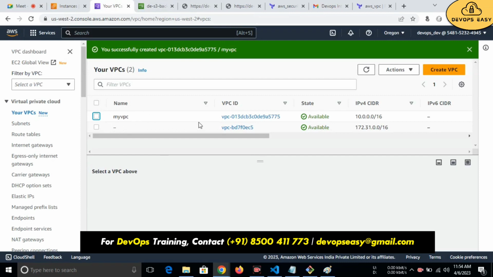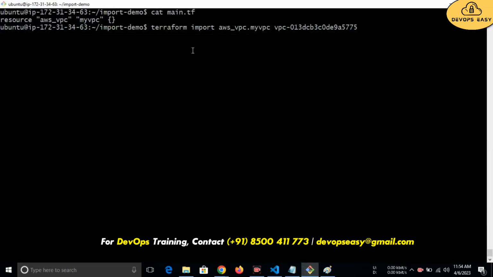So then if you want to have the changes which you have created manually, then you can use a command called Terraform import. Just create an empty resource block, AWS_VPC and the name, and just give the empty brackets. Then just call this name with import and give the VPC ID. It will add that content into your state file.